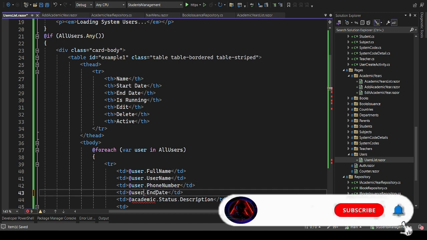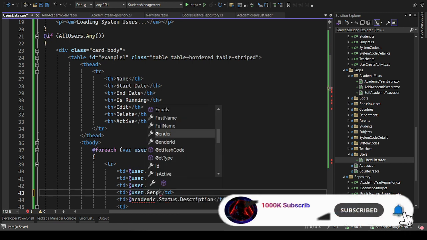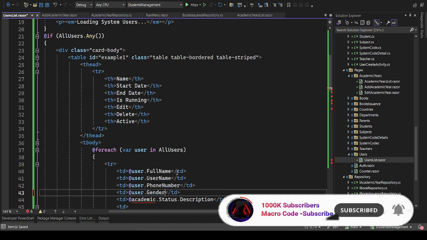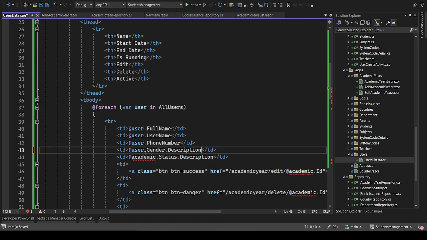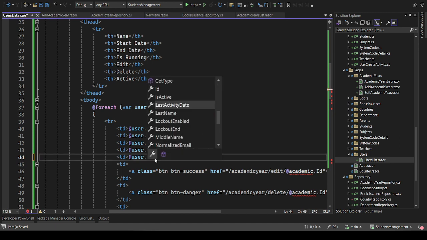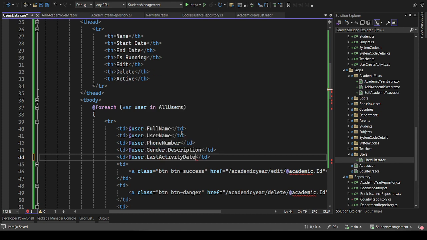So I'll just do user, then we say gender. So I'll do gender dot description. Then I'll also do user dot last activity date. I'll just do last activity date. So we are able to tell when the user was active.